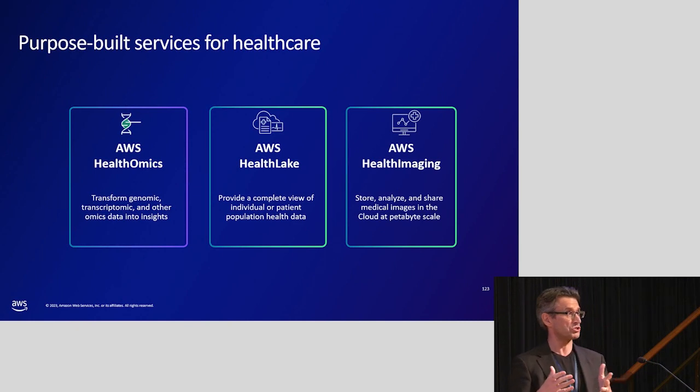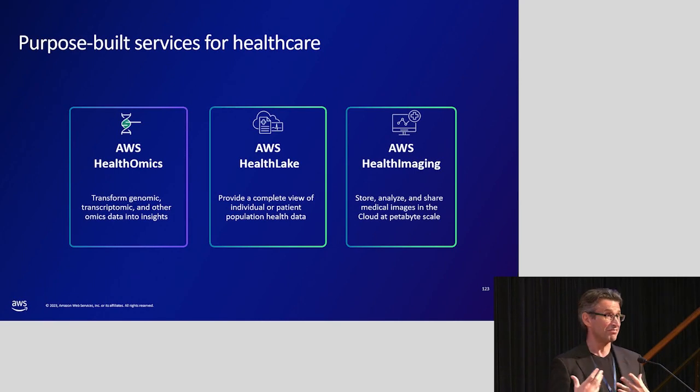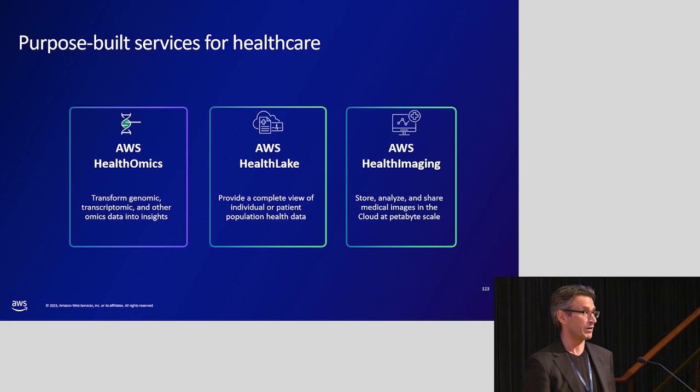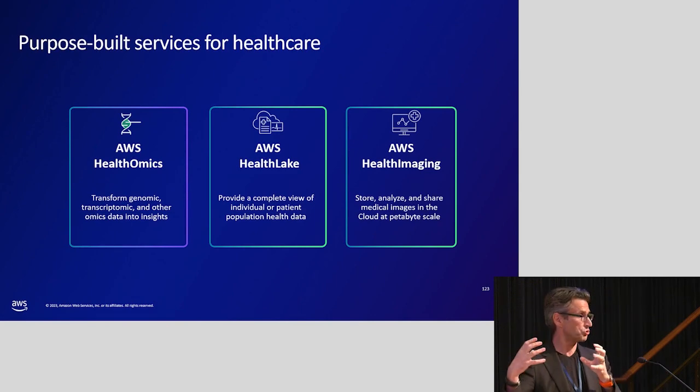So we've actually just launched AWS HealthOmics, which is a service which can ingest omic data. It can store it in the most appropriate storage tier to make it the cheapest possible. So we're estimating it'll save about 40% on storage costs. And then it can stream to genomics endpoints. Likewise, we're building out services to manage DICOM data for imaging and text data, FHIR data for electronic medical records. So these aren't solutions. These are little elements that manage that data type, which will be built into solutions of the future.